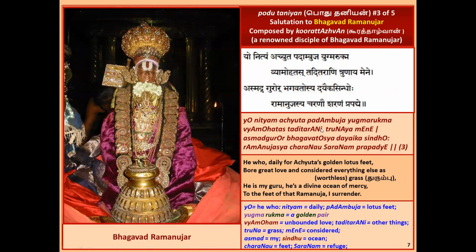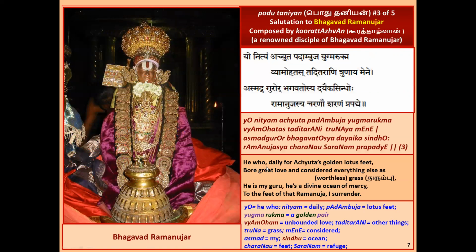So Bhagavat Ramanujar, again, is one of the Acharyans who did a tremendous amount of work to popularize Divya Prabandhams. And so we need to pay special respects to him when we are about to chant the Divya Prabandhams. And this Taniyan is also composed by Kuratharman, also the same renowned disciple of Bhagavat Ramanujar. And so let me go through the meaning first.